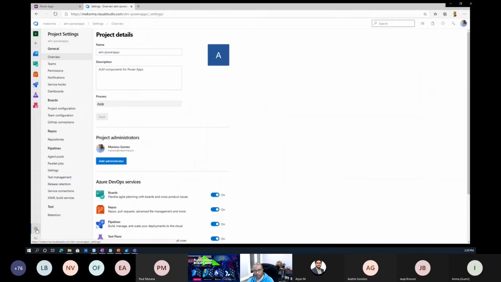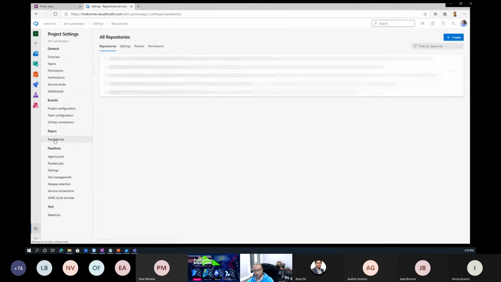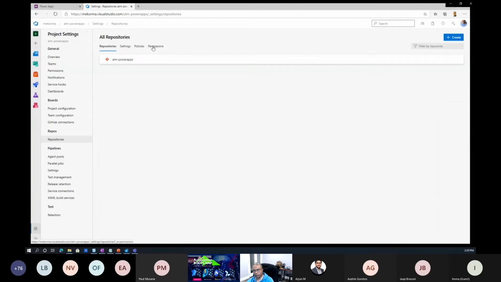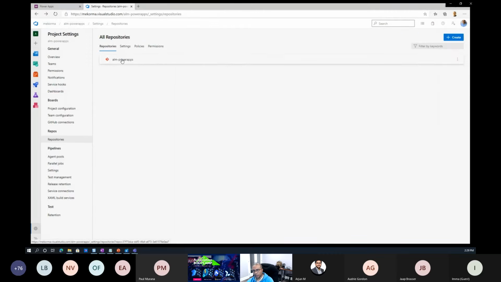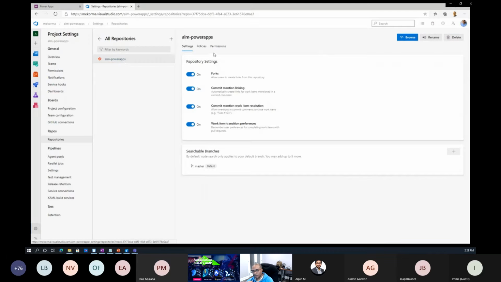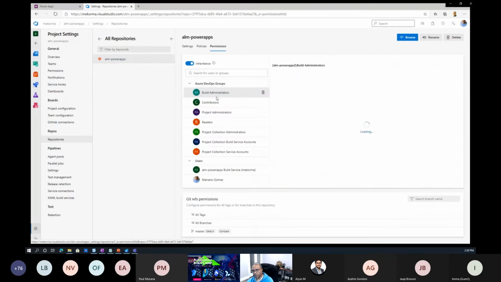So I'm going to go into settings here for this particular project. And what I'm interested in looking at is the repositories and some of the permissions under those repositories. This is actually important because if you're going to have a multi-developer environment, which is something that's probably coming down the road with Power Platform, you will want to make sure that these projects are set up accordingly.